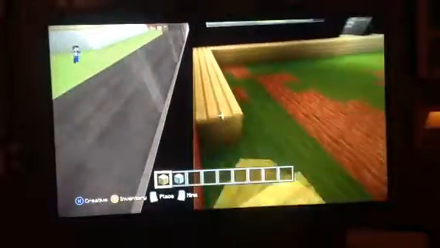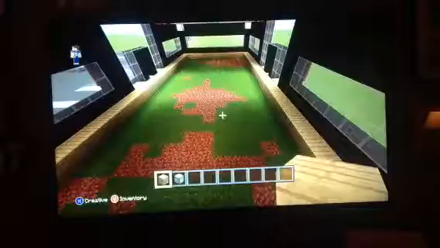So first we are going to start out with a little casing, like a little circle around the whole entire build for the floor. So we can add this little oval or rectangle type thing. Okay, we have our rectangle of birch planks.